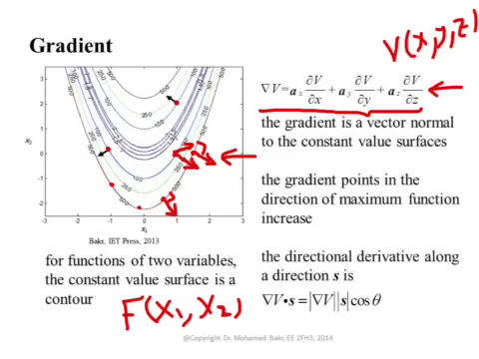I'm showing you this figure here for two variables, but the problems we're going to be dealing with usually involve the potential V, as I explained here. And V represents usually a potential. It's a function of x, y, and z. In that case, the constant value surface is a three-dimensional surface, like an ellipsoid or a sphere or any closed surface in 3D. And in that case, the gradient is a vector in this three-dimensional space. But the example I'm showing you to the left is a very simple one, just illustrative. It's a function of two variables only, x1 and x2. But here in this case, the gradient has two components.